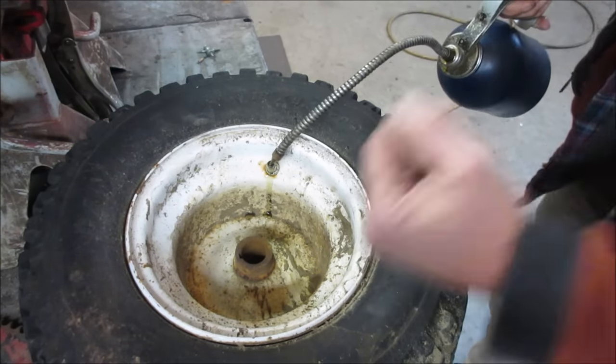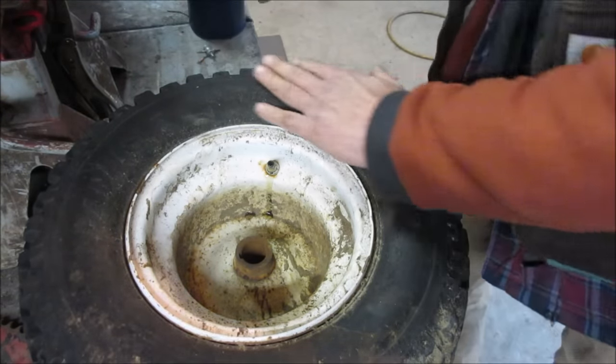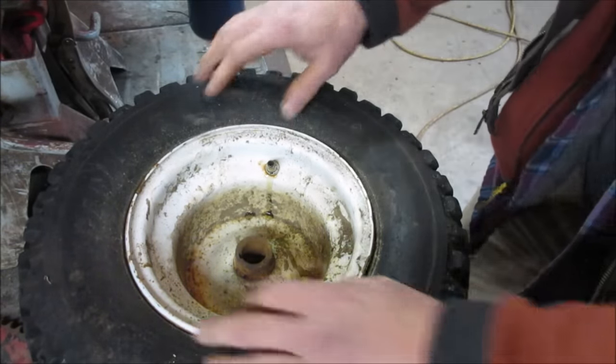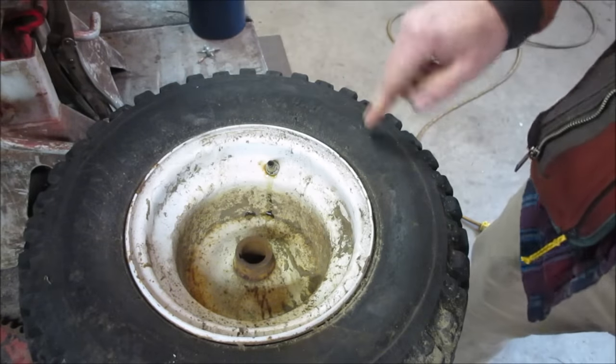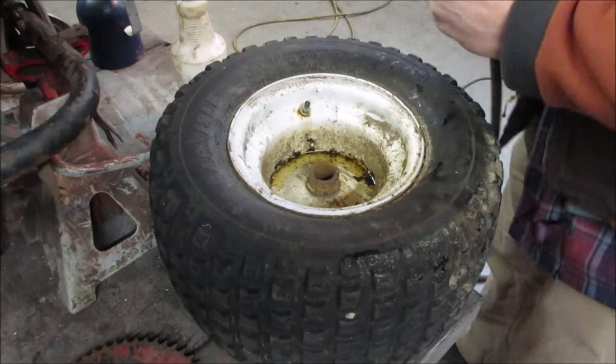We'll put the valve stem back in it, fill it back up with air, and we'll let it sit. I'm going to go to lunch. We'll spray it down and we'll see if it changes how much it leaks out of these pores. Yeah, put the stem back in. Let's give her some PSIs.